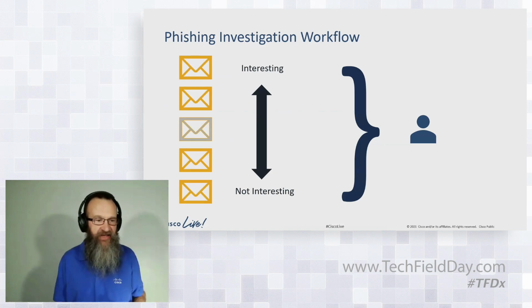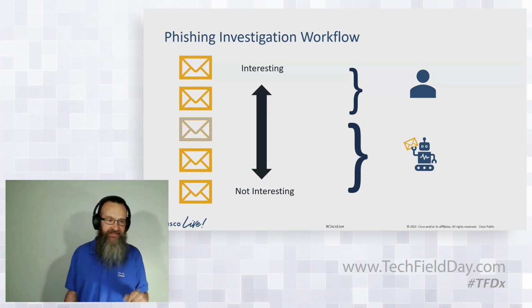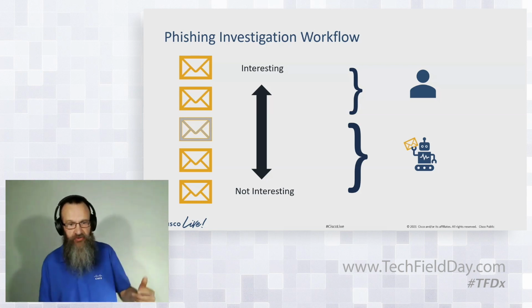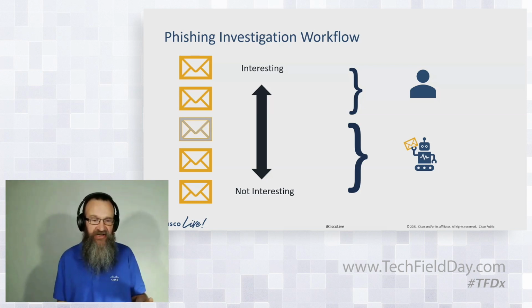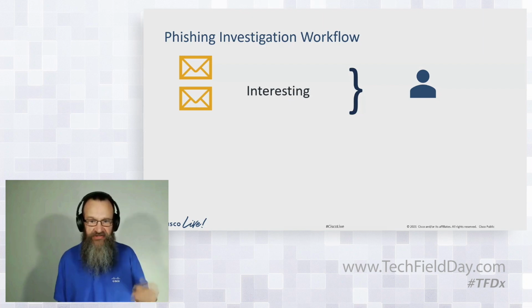There's a variety of kinds of emails that end up in most companies' phishing investigation inboxes, ranging from very interesting to not actually all that interesting. And they all go to a person. What this workflow does is take the bulk of that away, because the low-hanging fruit is actually fairly easy to detect using the above process. It's a time-consuming process, especially without SecureX, but it doesn't require a ton of skill. And so our automation takes all of that off the plate so that your human analysts can focus on the more interesting and often more malicious emails that fly under the radar of that first obvious series of steps. That's the phishing investigation workflow.